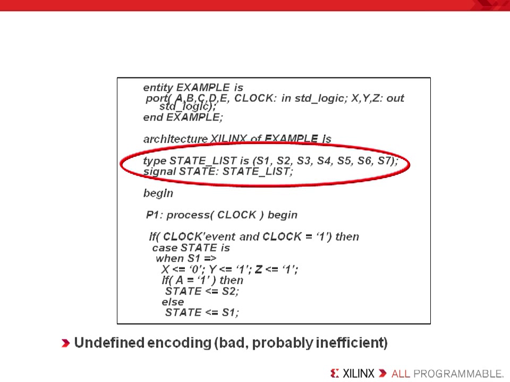On this slide, we have built a larger finite state machine and not defined its encoding. When synthesis tools see this, they usually encode it as binary if it has less than 8 states, and it will code it to one-hot encoding if it has less than 16 states, and gray if it has more than 16 states. It's also interesting to note that synthesis tools assign state values starting with the leftmost value in the list. So state 1 would be all zeros, state 2 would be 001, etc., and then state 7 would be 110.